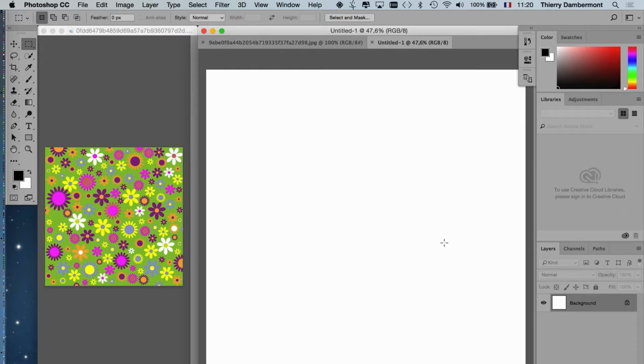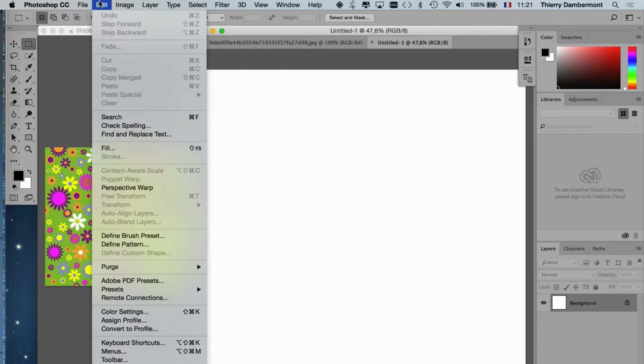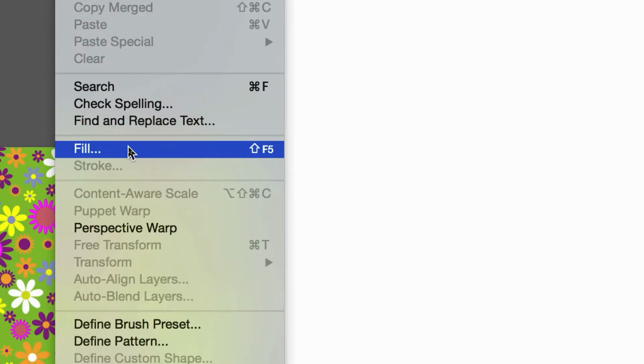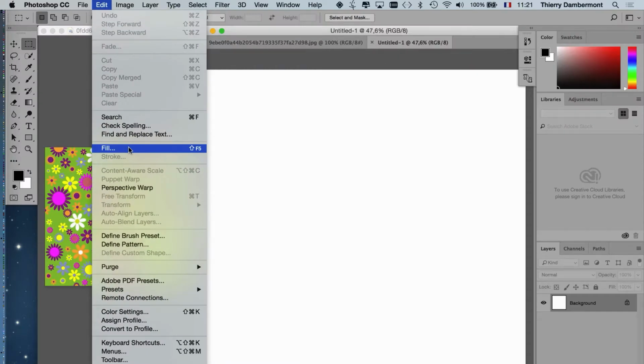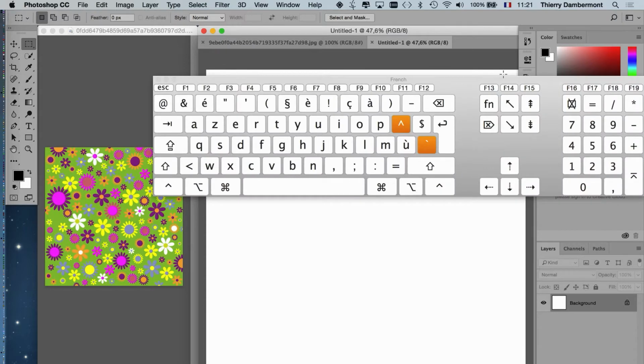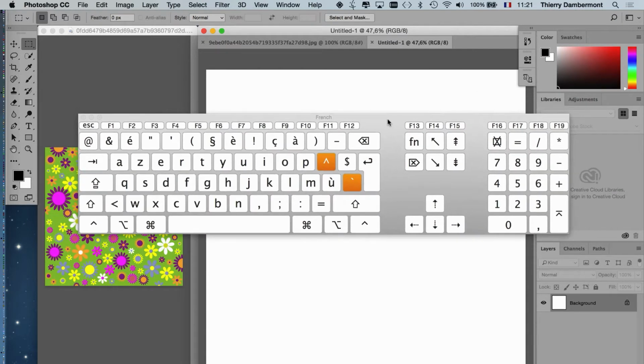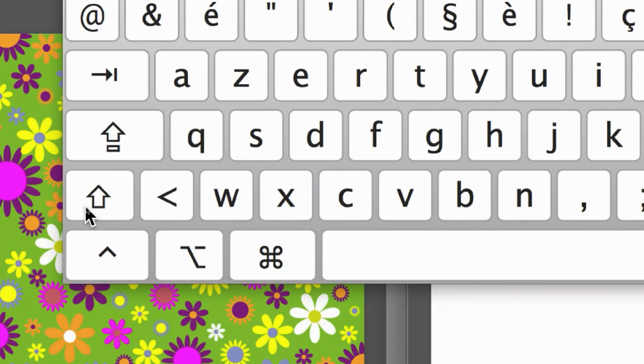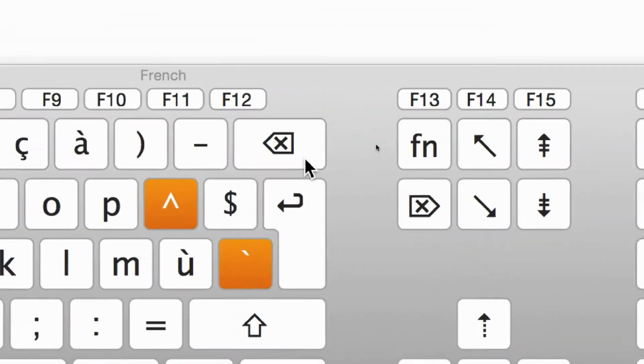So let's fill the blank picture with your pattern, just by going to edit and fill. Edit and fill. Or you may use the shortcut to call the fill dialog box. The shortcut is Shift and Delete.